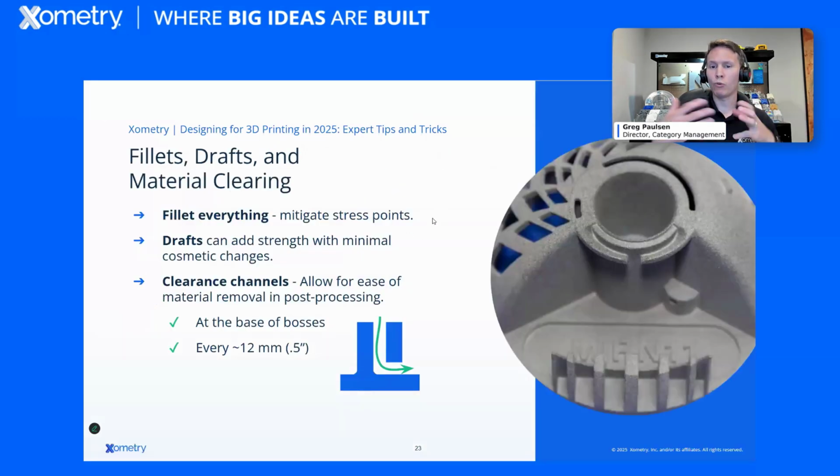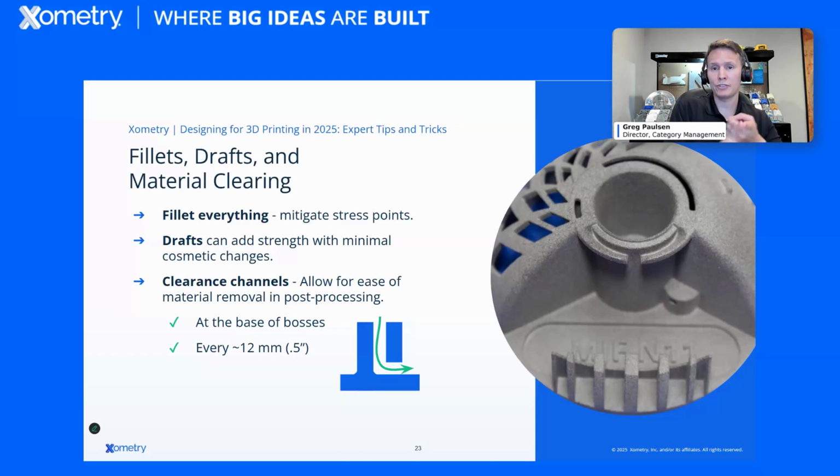Lastly, just general tips. So how do I clean up my design? Fillet everything is a really good design rule. Typically, if I have something that's cantilevered off of my part and I don't have a fillet there, then I have acute stress points right at that joint. If I put a fillet there, it just helps even out the stress, making that feature much more robust.